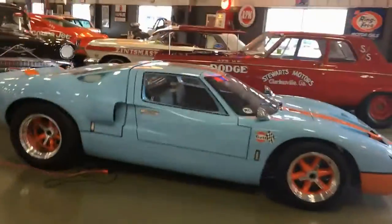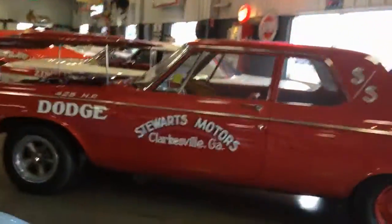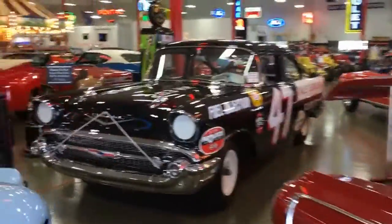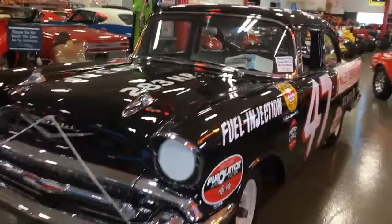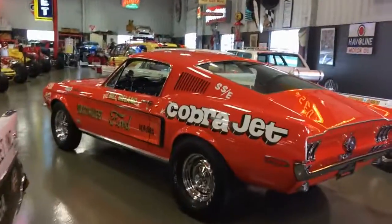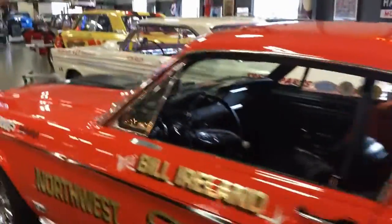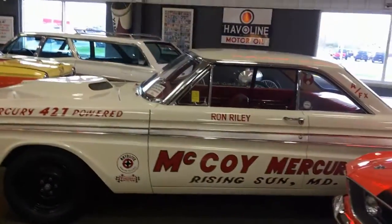Here's some factory race cars. This is one of the '57 Black Widows — extremely rare. And then around here, this is one of the 50 Cobra Jet lightweight cars from Ford, 428 four-speed R-code engine cars. You can see we have some racers here. This is a real Thunderbolt.